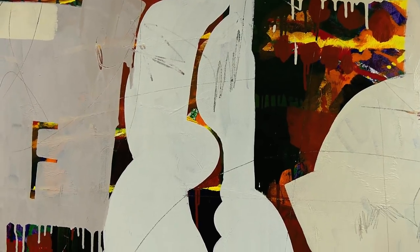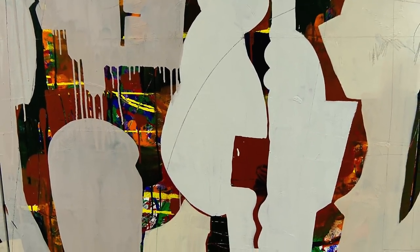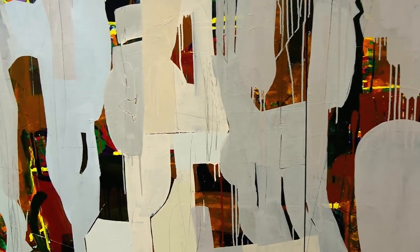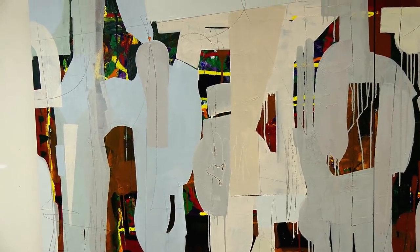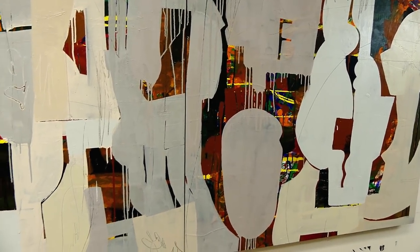You can see I purposefully left some of that background crazy color. At this point, I will say there's more of that crazy color than I'll need in the end. But again, there is a reason for starting that way. Even if a lot of that color is gone by the end, what remains just couldn't be there in the final painting if I didn't start that way. You as the artist can choose how much of that you want to keep. But if you don't start bold, with all these crazy colors, then you're not going to have an awful lot to work with later on.